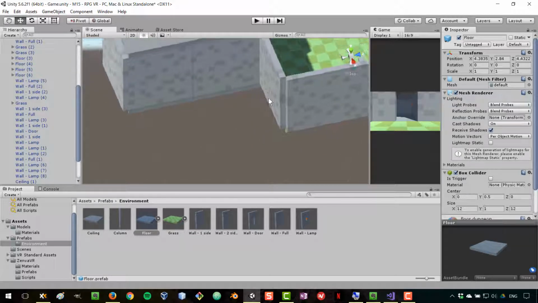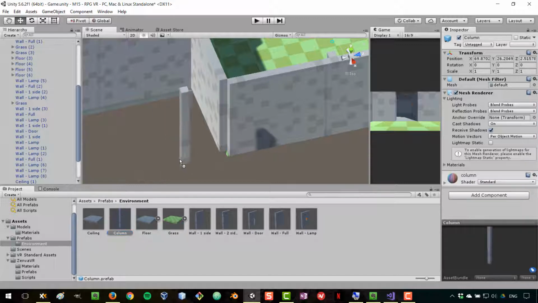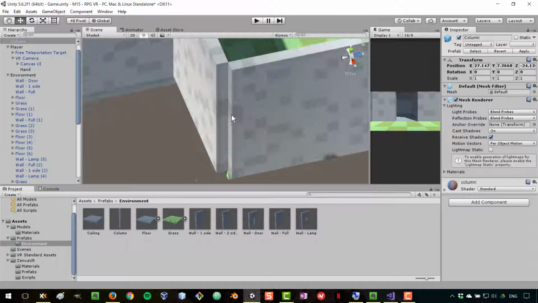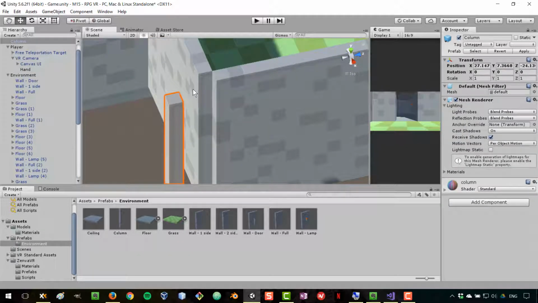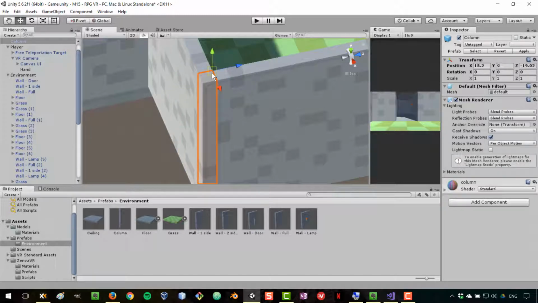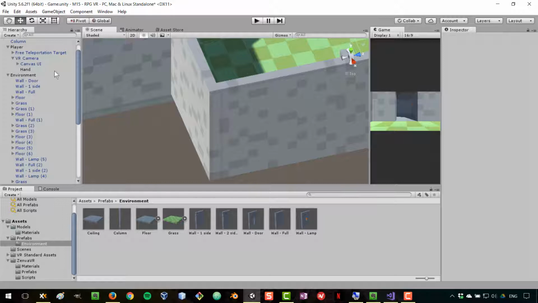So in this particular case, an easy fix for these sorts of things is just to make sure to cover those cracks in a better way. For example, here I have this area, that's where this issue is happening, and I can just bring in a column, for instance, and simply grab it by the vertex here and position it there, and that's a quick way to cover these cracks.